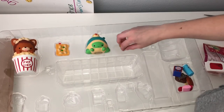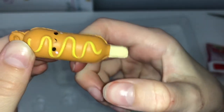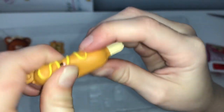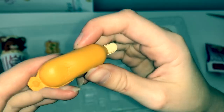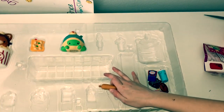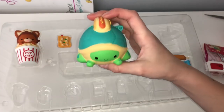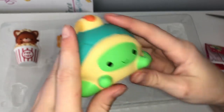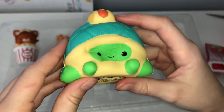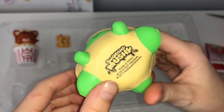The corn dog. Wow, I can get it. Cute. You can see how hard I have to squeeze, and it's not really slow rising at all either, but whoops. Okay, the little turtle. This is the turtle with the hot dog. Okay, this is way more squishy and slow rising. Oh my god. Okay, that is adorable. Wow, I love this so much. Oh my god, it is so cute.